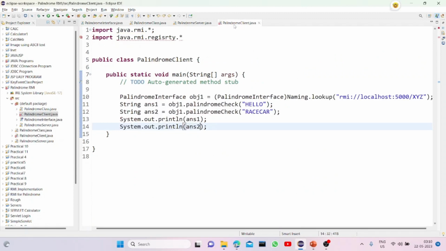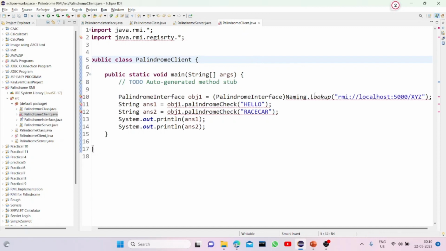Palindrome server is alright. In the palindrome client I'm facing issues. In the import statement, import java.rmi.registry, I've not put a semicolon over here. Let's save it, Control S. Now again over here I'm facing an issue. PalindromeInterface object1 is equal to PalindromeInterface.